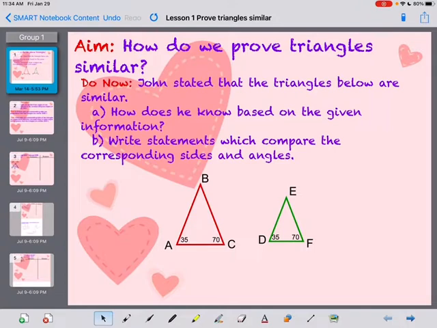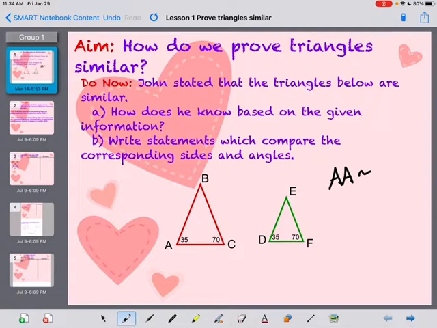So look at your given information, pause the video, and figure out which method we could use to prove the triangles similar in this situation. So hopefully you realize we were given two congruent angles, so that gives us what we call angle-angle similarity. Remember, you don't need all three angles, because if you know two are congruent, the third pair is automatically congruent because all the angles have to add to 180. So this is an example, again, of angle-angle similarity. This is also the most common method that's used on the Regents, if we have a Regents, but just keep in mind, this one is very popular.